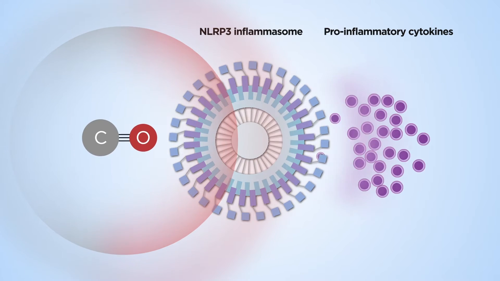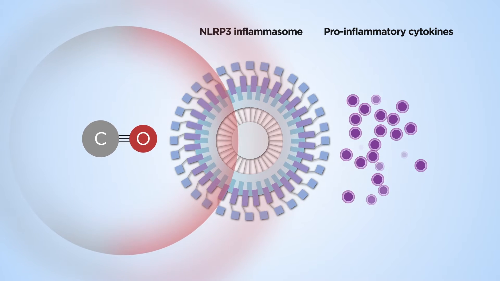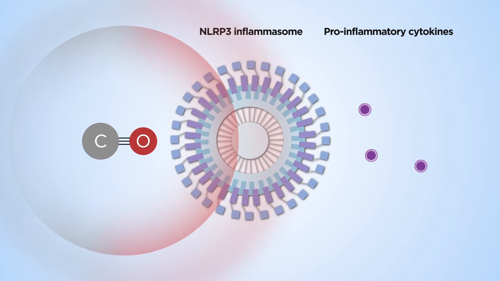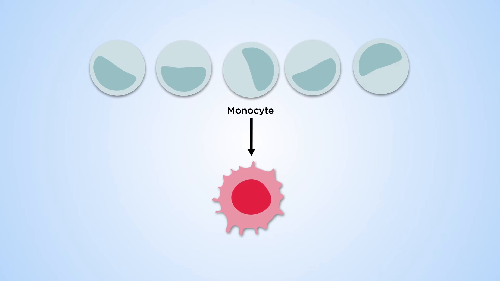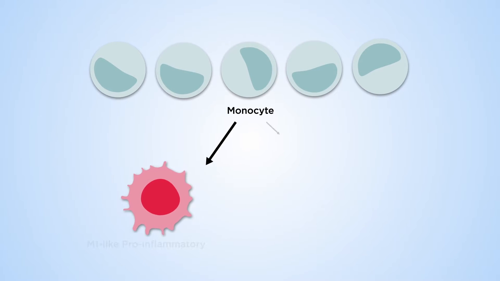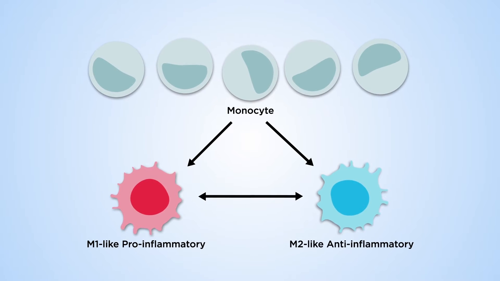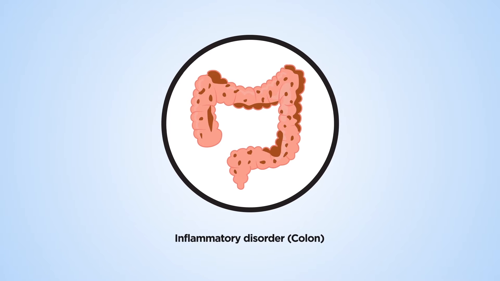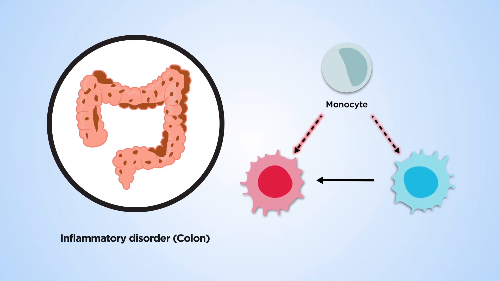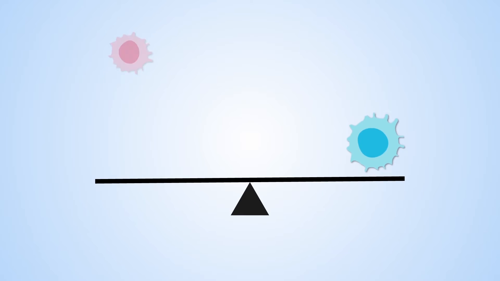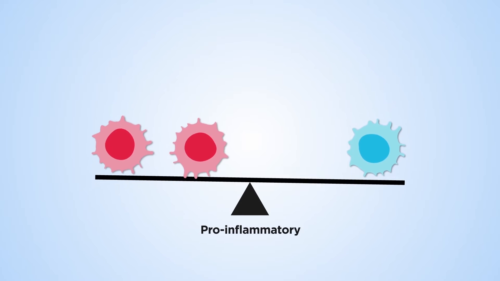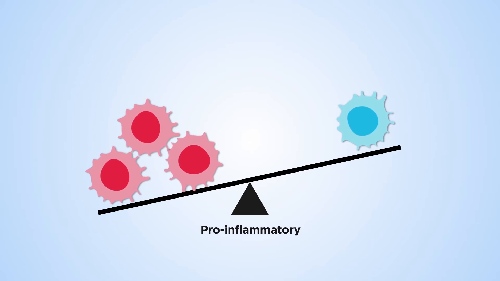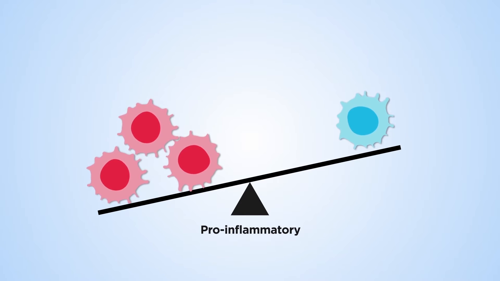Carbon monoxide can negatively regulate NLRP3 activation in macrophages and reverse diabetic gastroparesis. Monocytes differentiate into macrophages, immune cells that can switch between M1 pro-inflammatory macrophages and M2 anti-inflammatory macrophages. There exists a link between inflammatory bowel disease and defects in the transition of monocytes to macrophages. Studies describe that decreasing the M1-M2 ratio is a possible way to treat inflammatory bowel disease, and carbon monoxide can do this by modulating M1 macrophages to M2 macrophages.